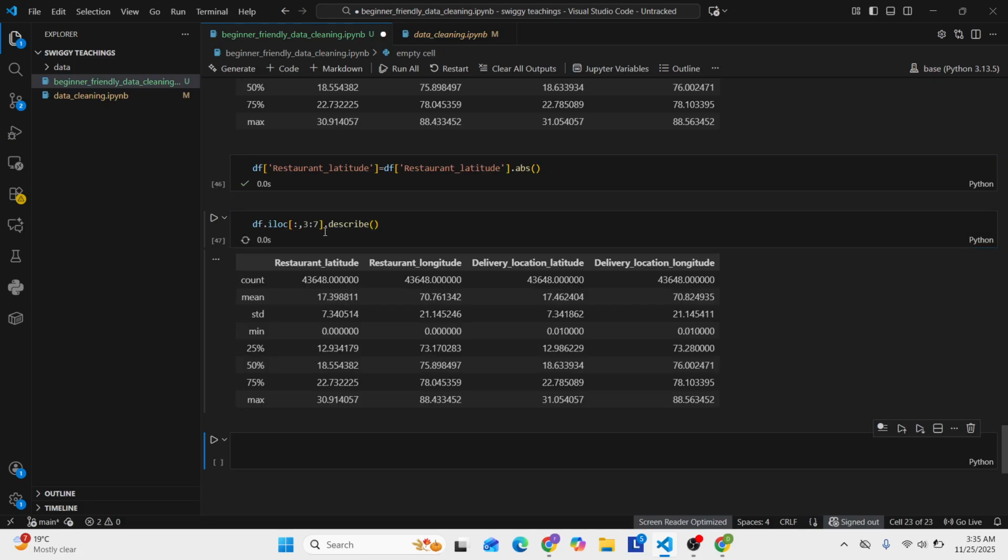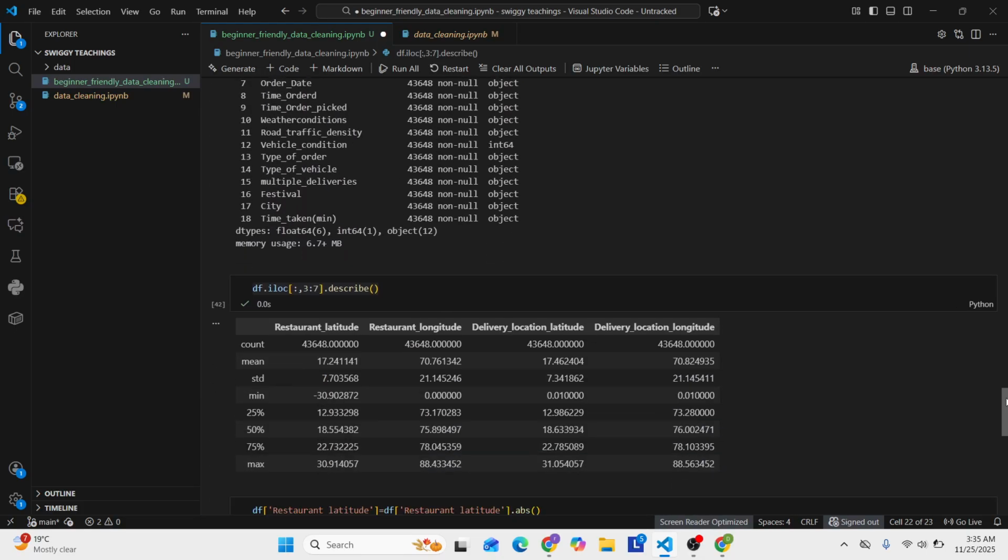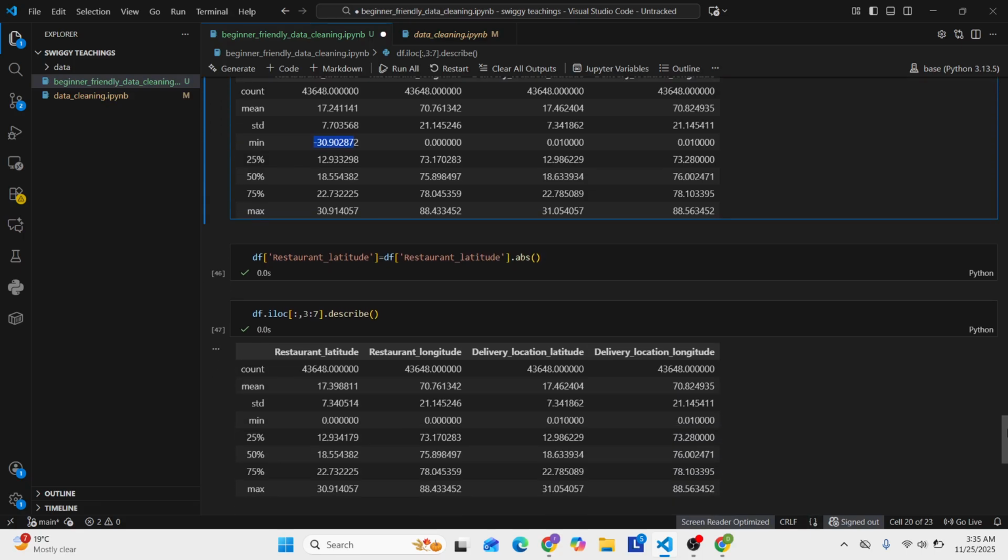The minimum value is 0 right now, and before it was minus 30. So whatever changes I applied are shown in the result. Right now the minimum value is 0, so all the negative values inside this column have been changed into positive.